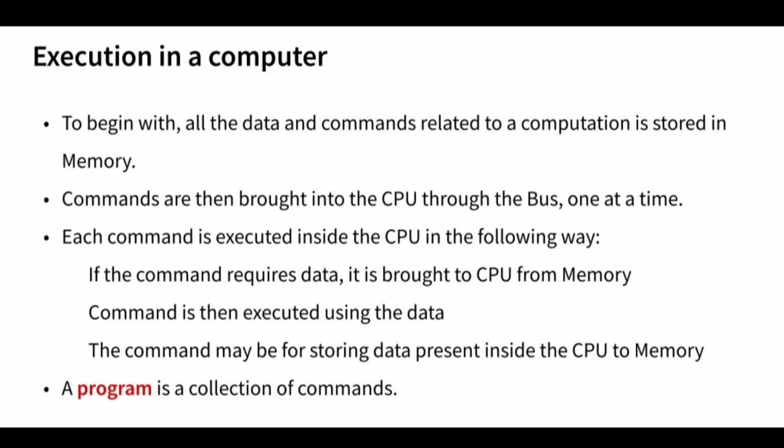And when it comes to the execution in a computer, to begin with, all the data and commands related to the computation are stored in the memory. Commands are then brought into the CPU through the bus one at a time. Each command is executed inside the CPU. If the command requires any data, then again the CPU takes the required information from the memory and the command gets executed using the data. Then the result will be stored inside the CPU.